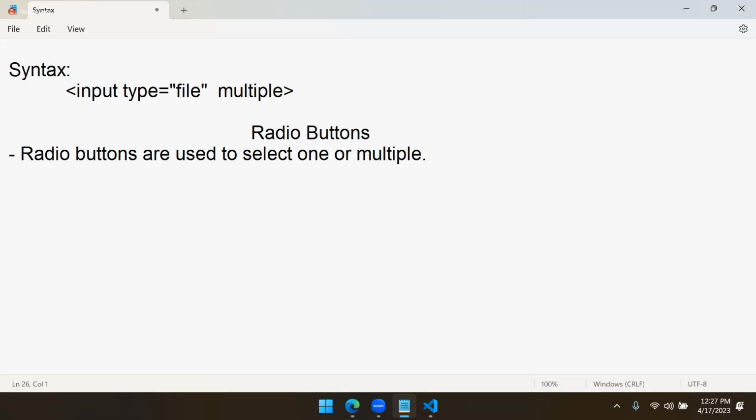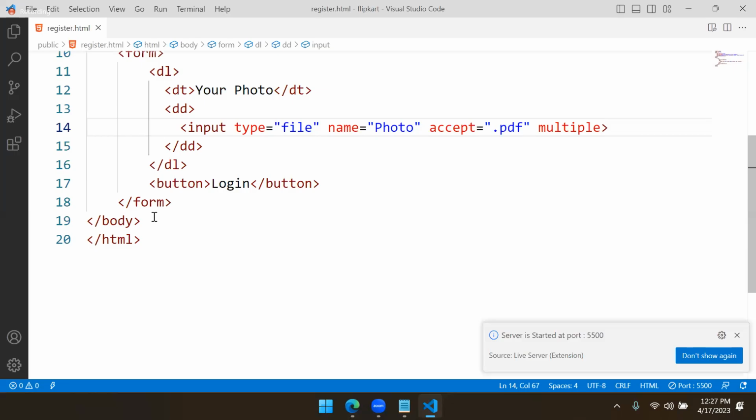When you see radio buttons, people think that radio buttons are used for selecting one. Immediately, everybody gives the same answer. But radios can be used to select one or multiple. One or multiple.